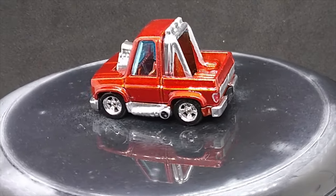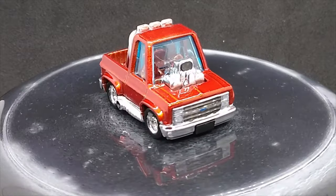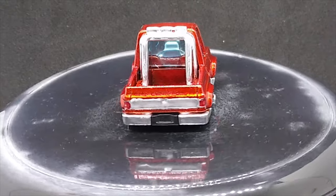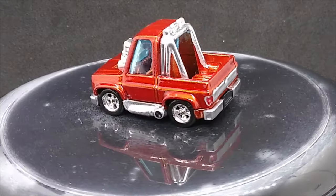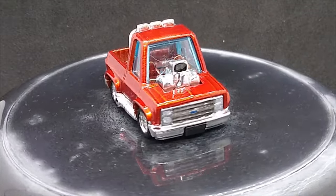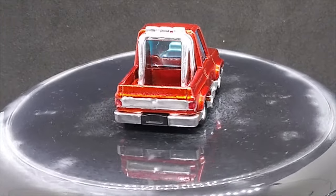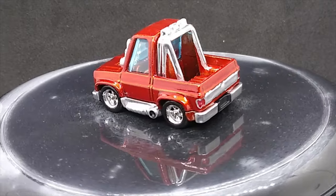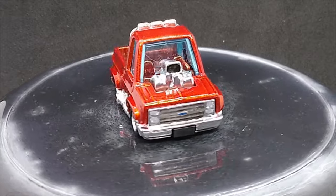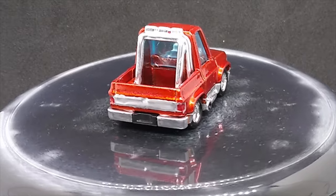And then we detailed out the chrome. We painted the interior to match. The glass didn't need any work done on it. It was straight out of the blister. But we detailed out the headlights, the taillights, the front and rear bumpers, the grill, even gave it a little blue bow tie in the front. And then we went ahead and swapped on a set of my 10 millimeter Kragar SS style wheels that I 3D printed, and it came out, I think, looking great. I really like the paint and I like the wheels on it, and can't say I'm unhappy with any part of this build.